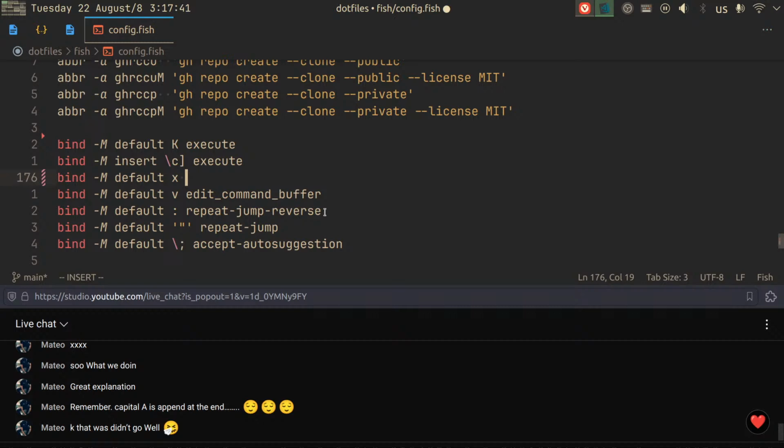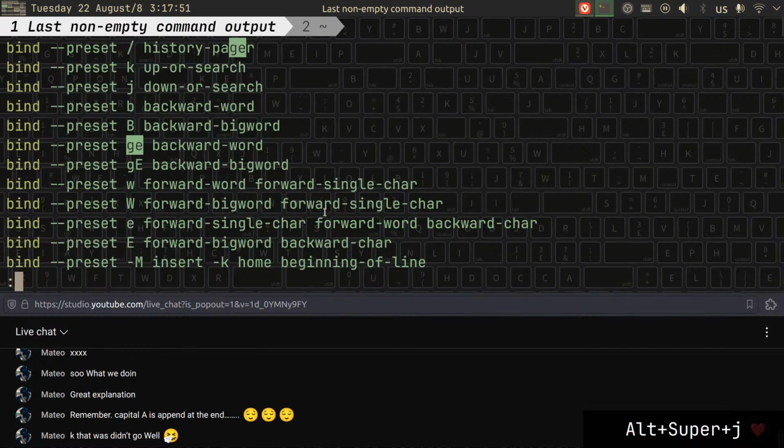So the way the Vim keybinds in fish work, they're just combinations of fish commands, as you see here. It's just one command after another, and that's it. So what we want GE to do, and what it does anyway, is go backward and go forward.